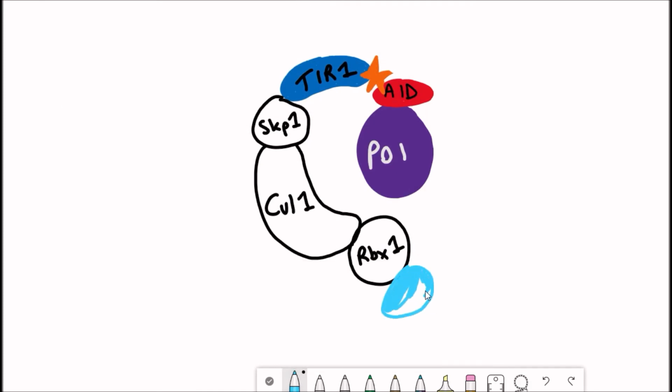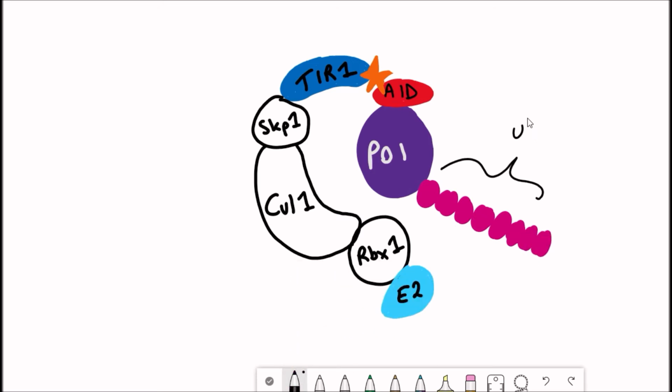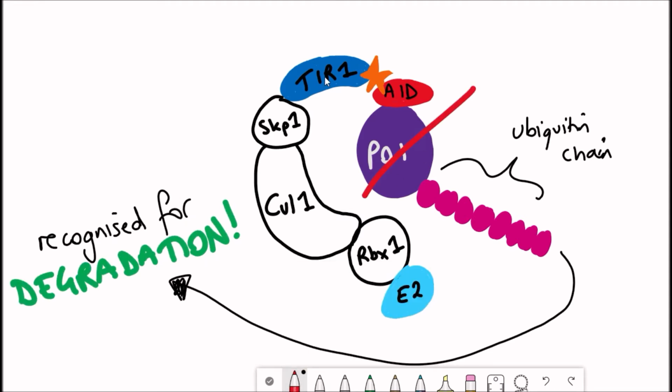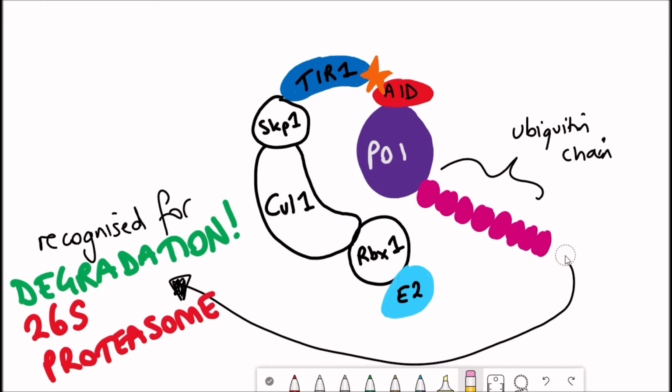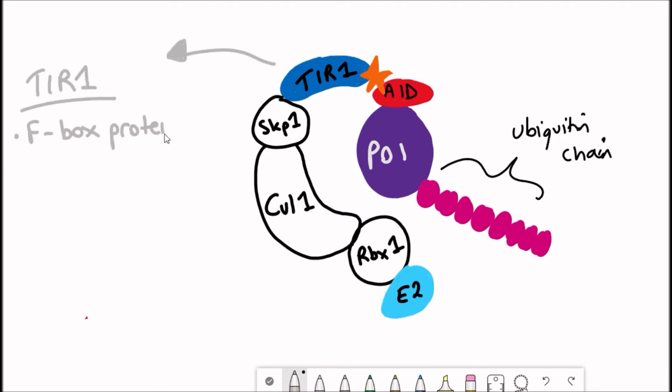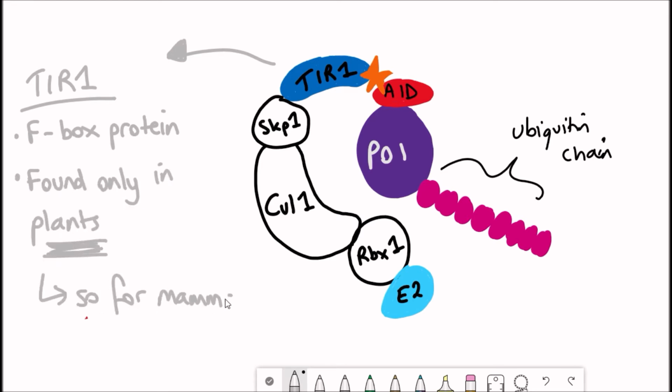So as you can see here, when the protein of interest is fused to the auxin-inducible degron, in the presence of auxin, auxin binds to TIR1, TIR1 and auxin as a complex come together and interact with the degron. TIR1 also interacts with SKP1, CUL1 and RBX1. RBX1 interacts with the E2 ubiquitin ligase, which enables ubiquitination of the protein of interest and subsequent degradation. This mechanism of degradation is conserved between plants and mammalian cells, which makes it kind of handy for us to use as a system.